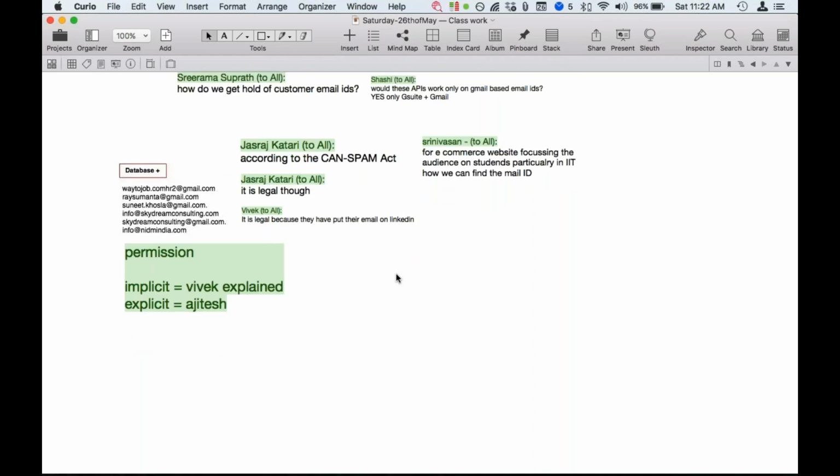Thank you very much. Now we were looking at permission types, right? There are two types of permission. Number one is called implicit permission. Now, what's an implicit permission? If you watch carefully what Vivek said, implicit permission means that these people have given permission to LinkedIn, and they said, LinkedIn, go ahead and use my data. If people are finding me or searching for similar profiles, show it up.